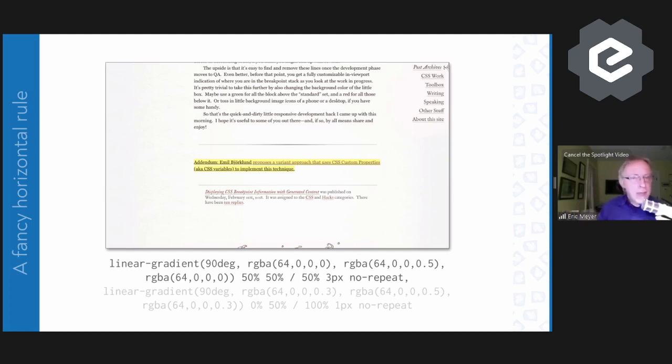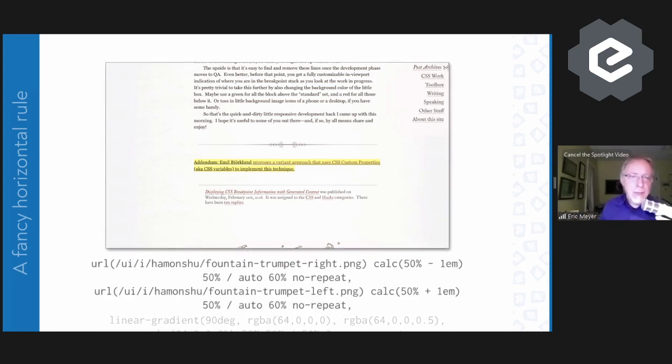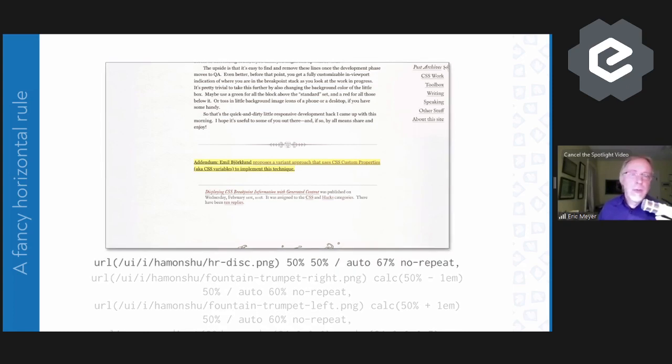And then I can add on top of that a 3 pixel thick gradient, which fades out more quickly, but it creates this effect of the gradient getting thicker towards the center, right? So not only does it fade out visually, but it also fades out in terms of thickness is the visual effect that's created here. Then add a couple of images, similar to the way that the left and right waves were added to the header. And then one more in the middle. And now any HR element that catches these styles will be extra fancy, right? Create a little more visual punch.